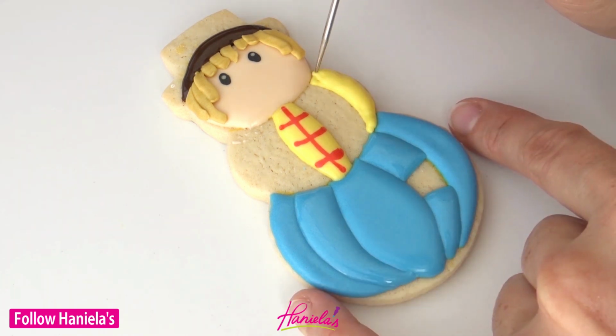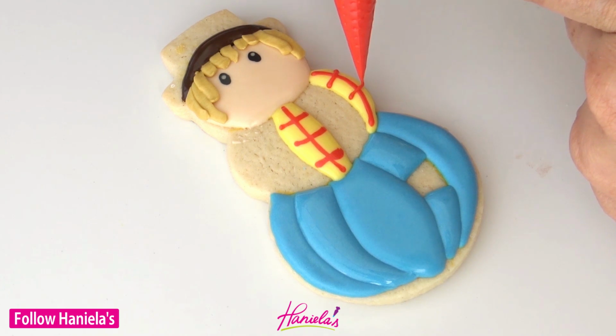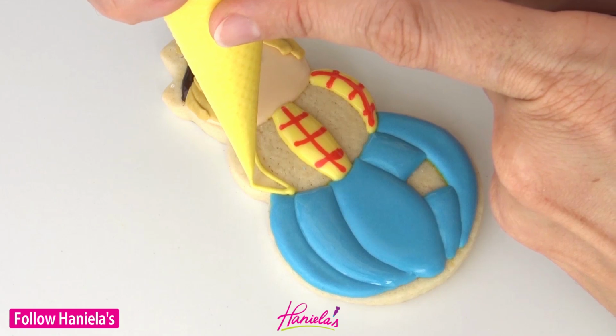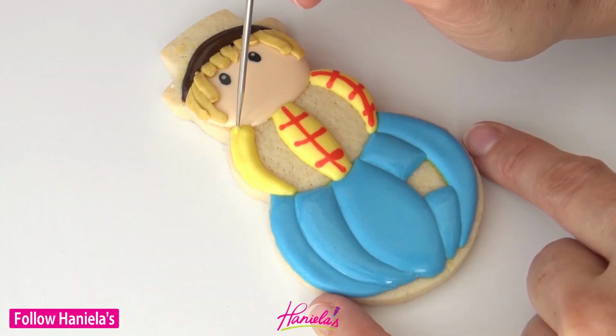When doing wet on wet piping lines, it's important not to cut your piping tip too big, because then the line, once it sinks, it kind of gets bigger. So it's best to cut it small. And again, this is about 20-second consistency.